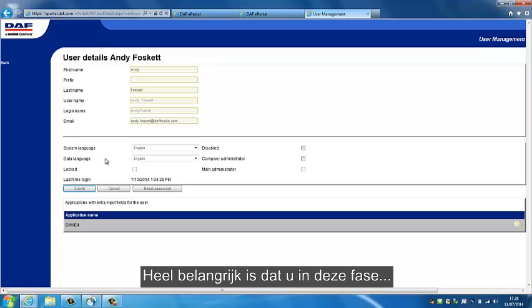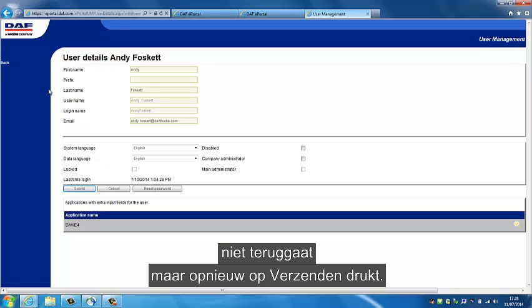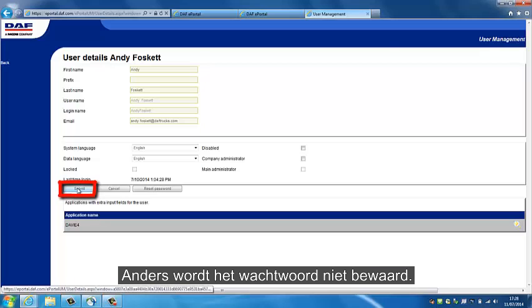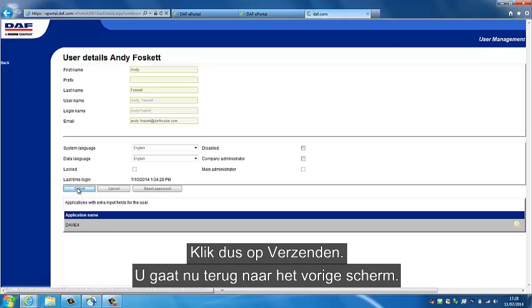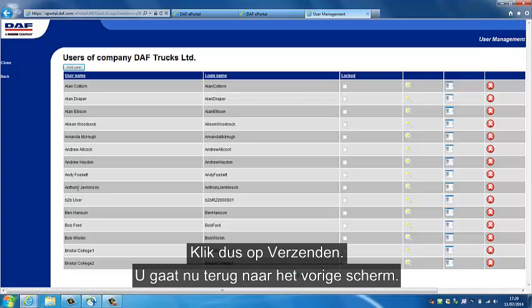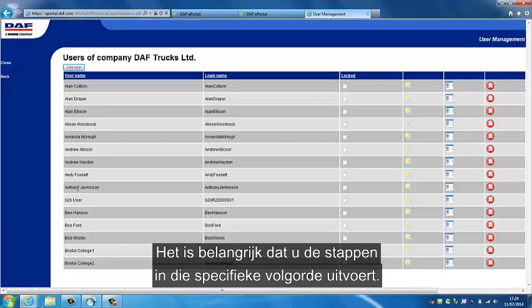An important step here, which you must not forget, is at this stage, we mustn't go back. We must hit the submit button again, otherwise that password is not retained. So make sure we hit the submit, which should take us back to the previous screen. And it's important that we follow those steps in that particular logical order.